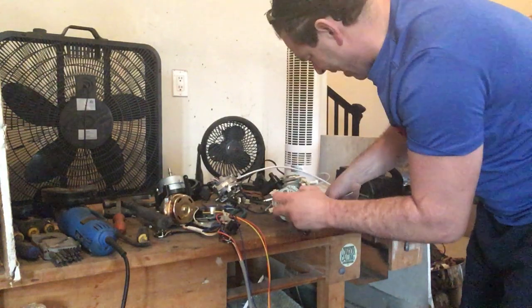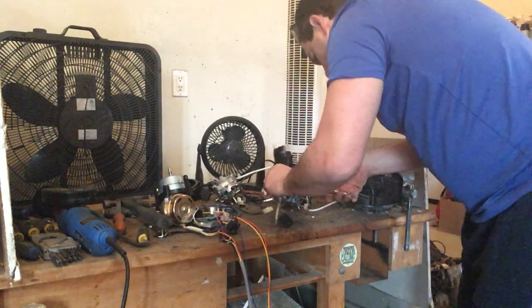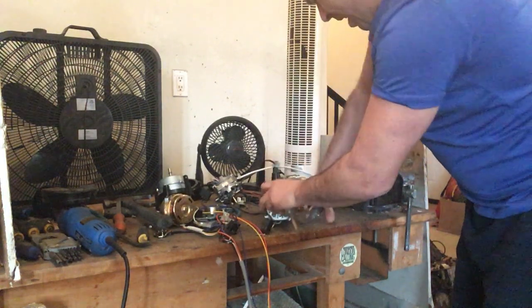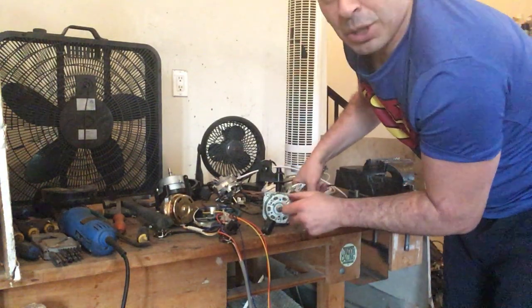Sometimes I just throw them into my e-waste. Again, it depends on your scrapyard. I know in one of my videos, unfortunately, I called it a battery. It is not a battery, it's a capacitor, so I apologize for that and thank one of my viewers for pointing that out. So a little bit of capacitors.